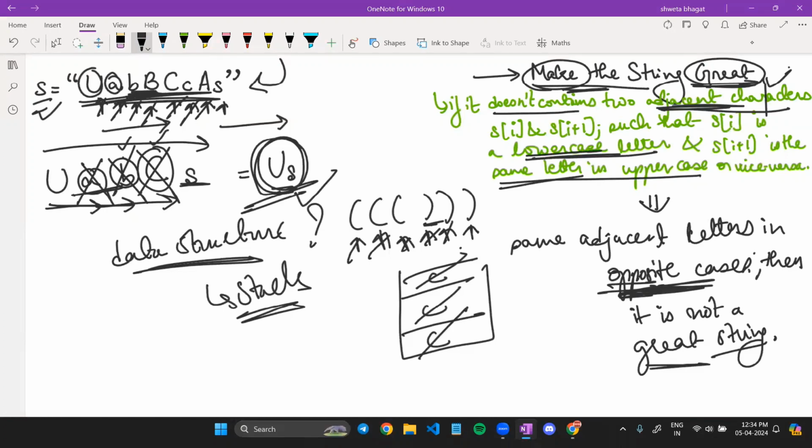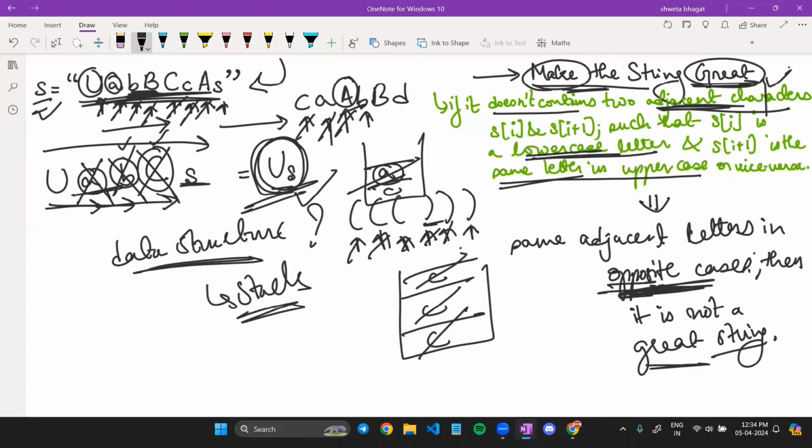So what will we do over here? We will follow the same approach, but what would be the case? Say, for example, I have something like C, A, a, B, b, D. I got this C, I'll push this C. I got this A, I'll push this A. Now I got this small a. We can see that this is a capital A, but this is a small a. These two are the same letter in opposite cases, so it is making it invalid, so we will pop this.